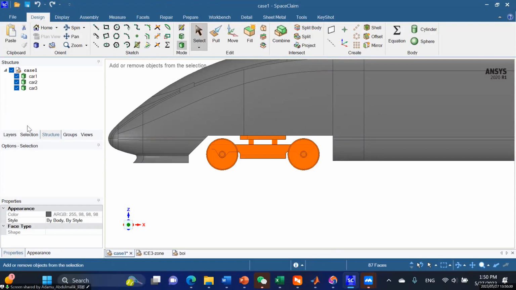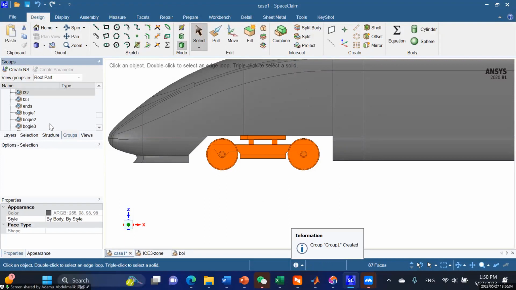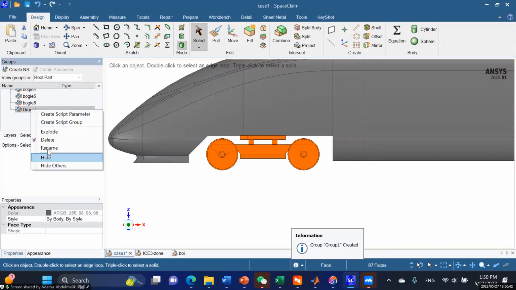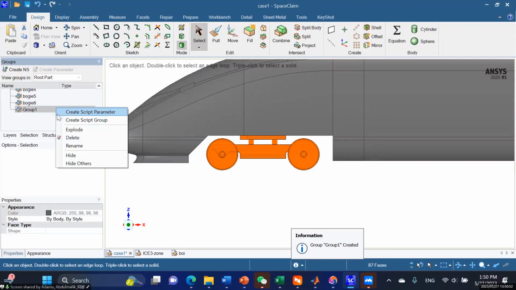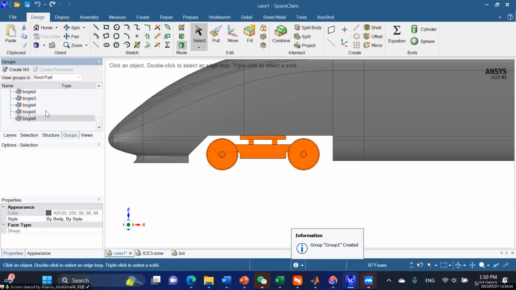Control G. It's going to give you a name like Group One Creator, so you can change the name as you wish. Okay, buggy one. But I have already made names. I've already named all the various parts that I want to collect data from. So you see, this is buggy one, buggy two.